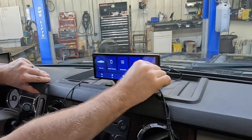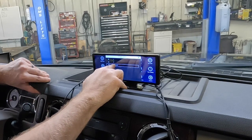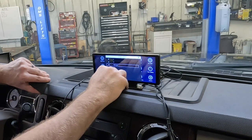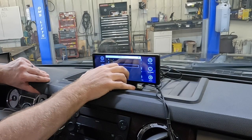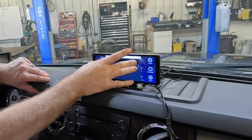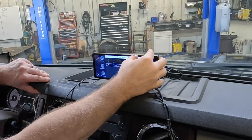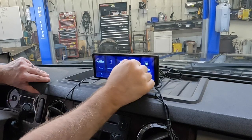One I just glossed over, one that's nice, is here's where you can go from full screen to partial screen with the camera, which I like, because really if you do use full screen, and for us, we're going to use it with our Google Maps or whatnot, it still only takes up the same space for the Google Maps. It ends up putting your other stuff from your Android on this side, so we don't really care to use that, because you don't use anything else off Android Auto. It's just the maps.